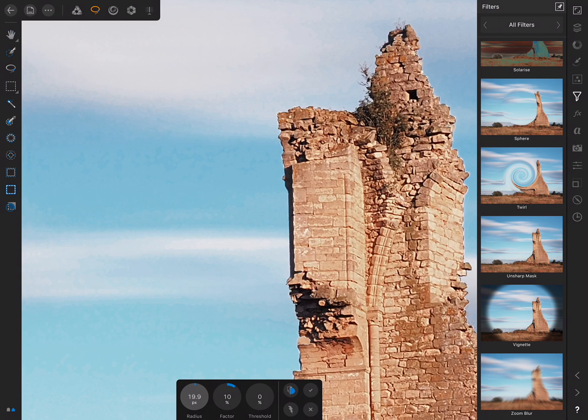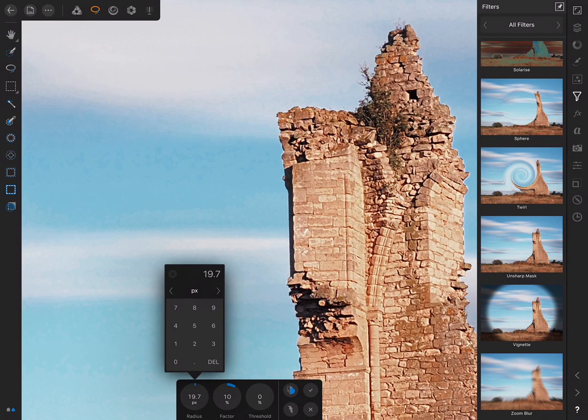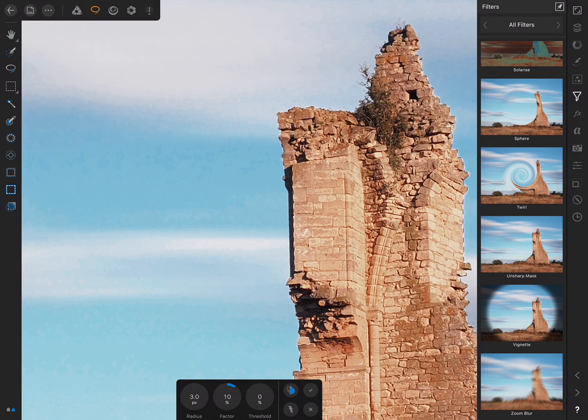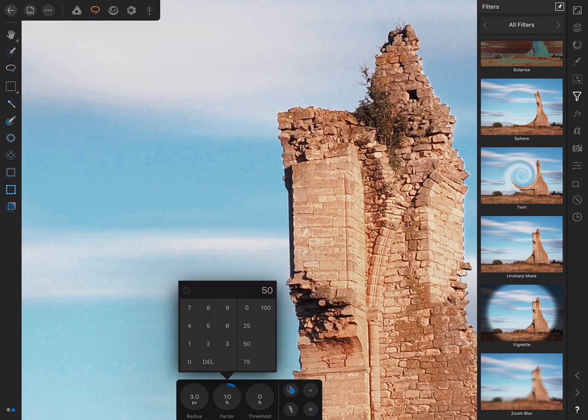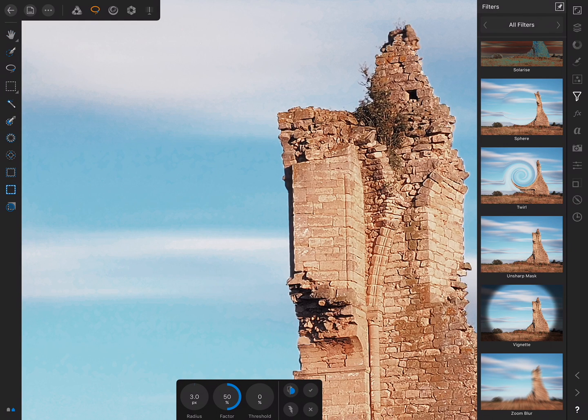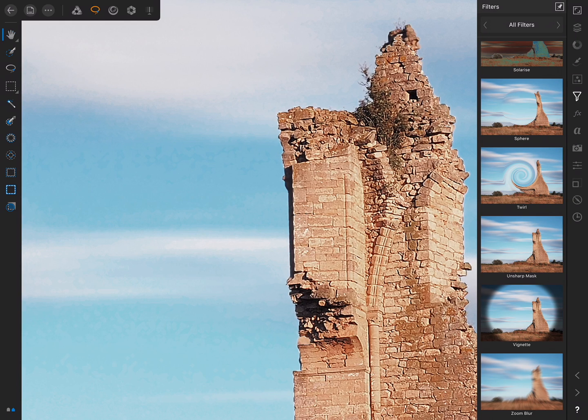So as we drag on the radius option and reach higher values, we begin to add what's known as local contrast. But in this case, I don't want that. Rather, I just want to add some subtle fine detail enhancement, which actually requires a low radius value and a high factor value. So rather than dragging, we can also tap each of these options down here, like so. And this will bring up a little calculator interface, meaning we can punch in the exact values we want. So for example, I'll punch in 3 for the radius and just tap off anywhere to confirm it. Then I'll change factor to 50. Okay, once we're happy, we can just tap the check icon to apply the filter.